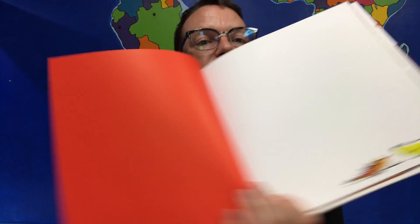Grumpy face, grumpy face, grumpy face! Here is Grumpy Monkey by Suzanne Lang. And we'll start off with just the funny picture — so here we go. One wonderful day, Jim the chimpanzee woke to discover that nothing was right. The sun was too bright, the sky was too blue, and the bananas were too sweet.